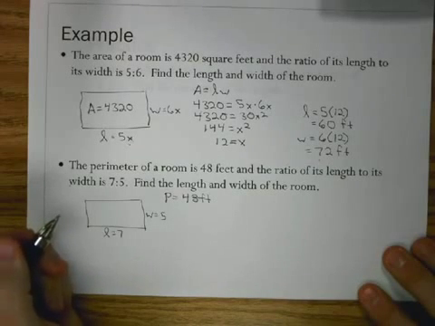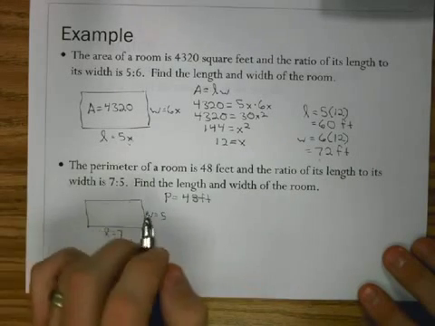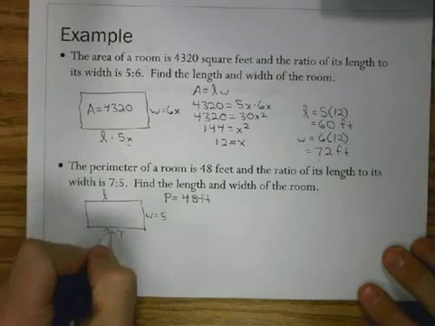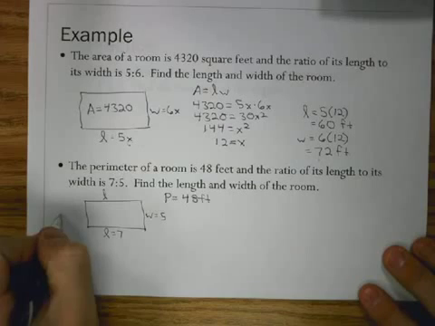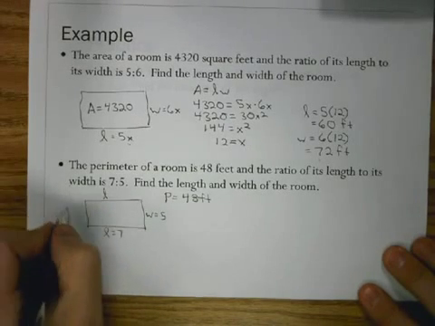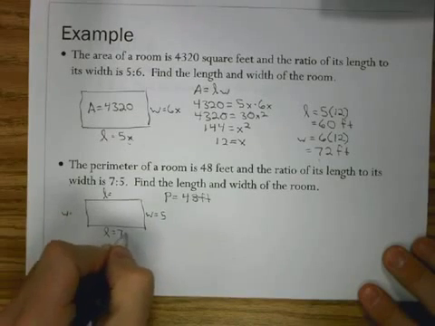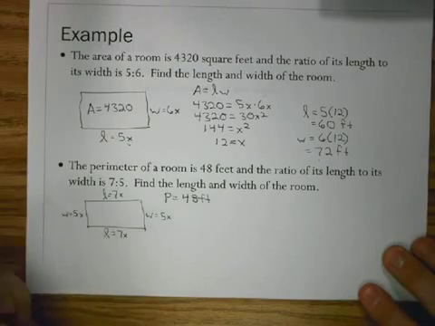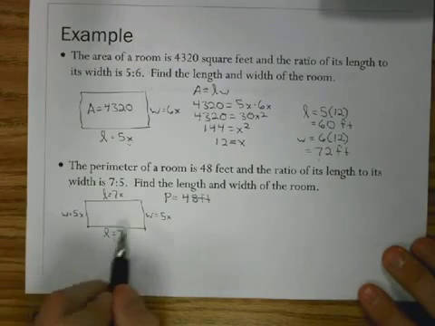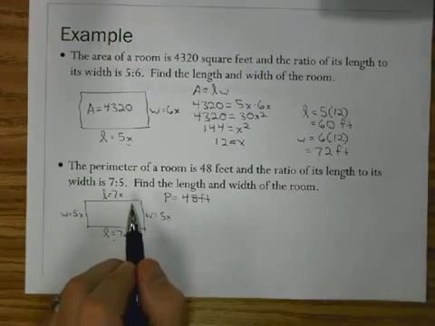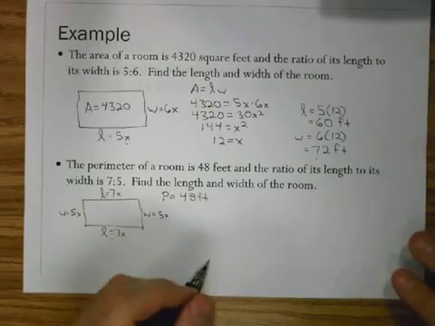Now, let's think we still have a room, but now this room has a perimeter of 48 feet. Perimeter is different than area. Perimeter means the distance around. Now, our length to width is 7 to 5. I still want these ideas of multiples here, but I have to go about it a little differently because now it's perimeter. Perimeter, we know, is adding up the distance of all the sides.